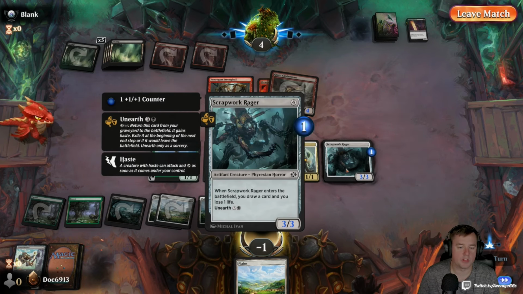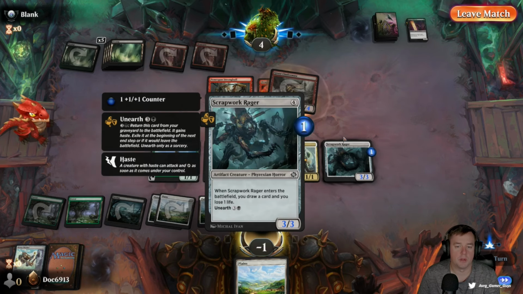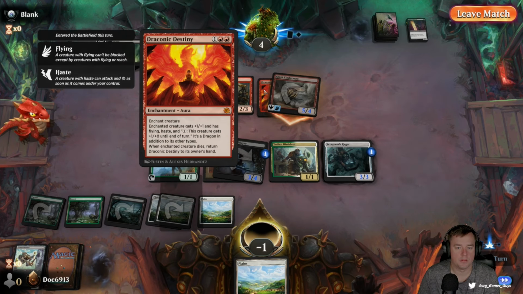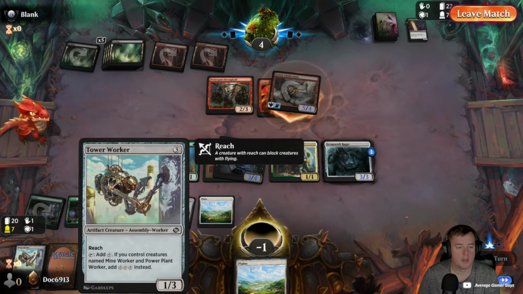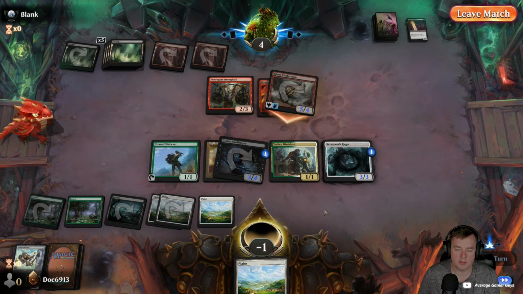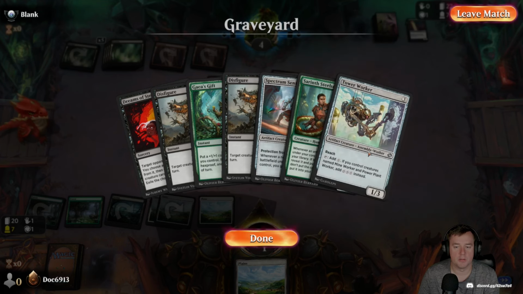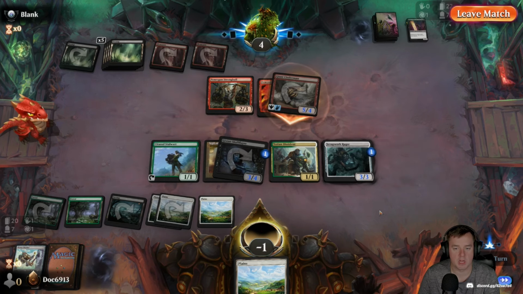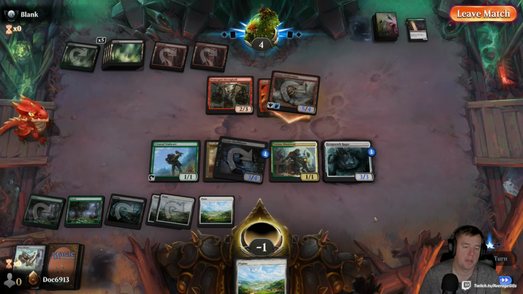Being able to unearth this and draw a card would have also been kind of nice. Although, again, we can't get into that position. Yeah, I think blocking with the Tower Worker on that last go was a little tough. I didn't really particularly like that because this has reach, so that was our opportunity to at least get the block. We would have survived that swing had we been able to do that.